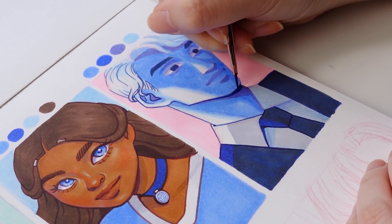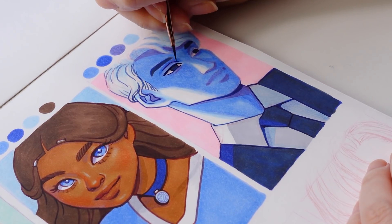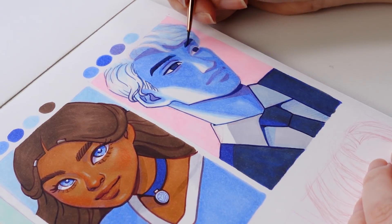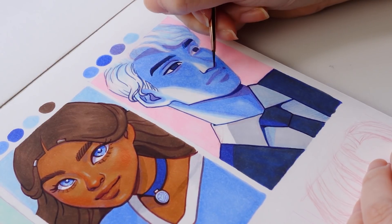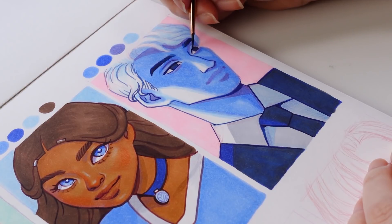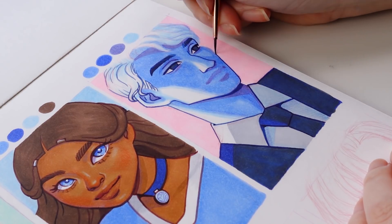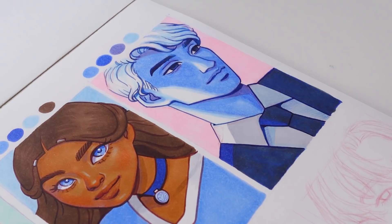Similarly, instead of using black for the line art I used a dark blue ink, which really helped tie everything together. For those wondering, Hermes and Hecate — apologies for the pronunciation, everyone seems to have a different version — are my two favorite characters from Lore Olympus. Hermes is just a ray of sunshine but I appreciate that he's got a darker side to him, and Hecate is just badass — I cannot resist a woman in a suit.